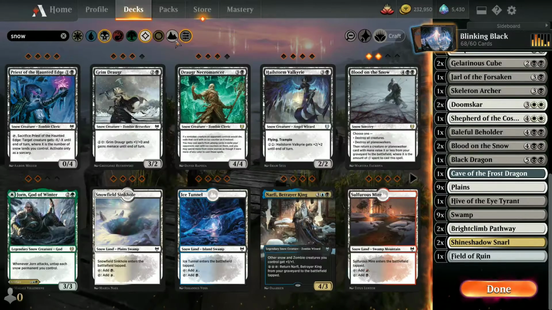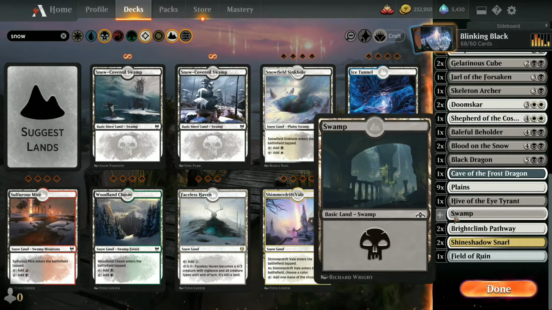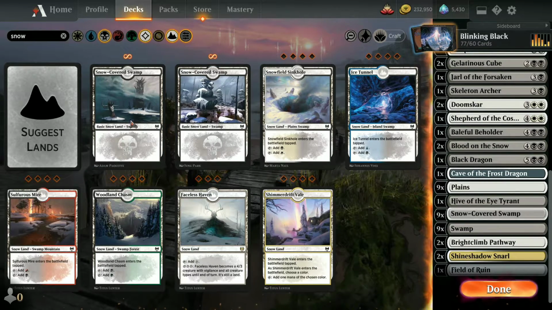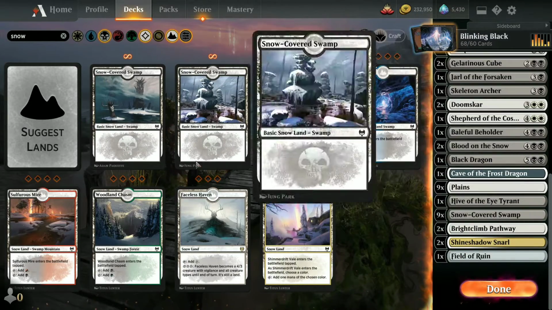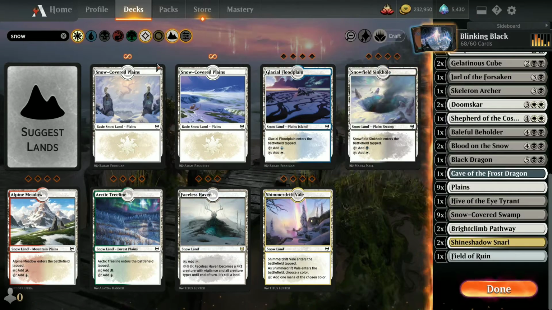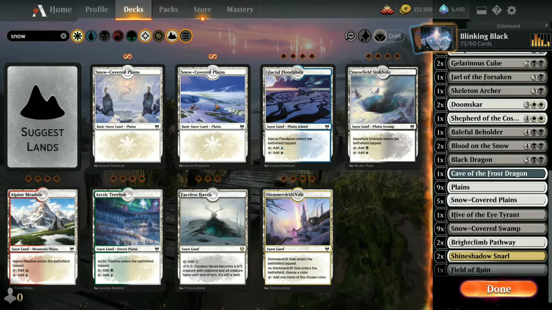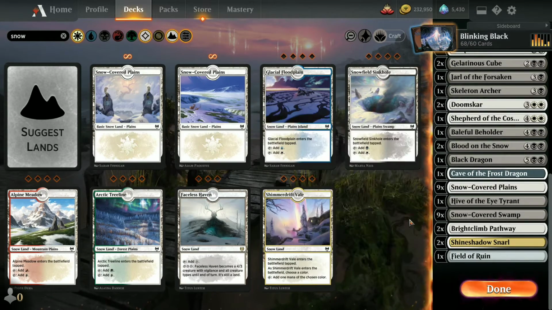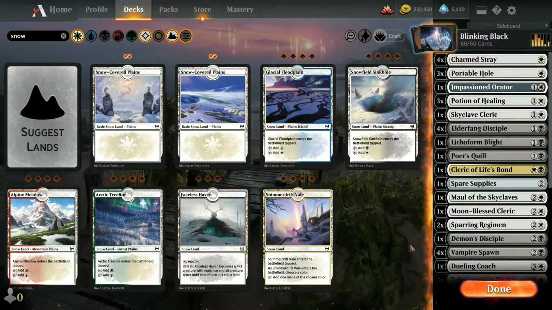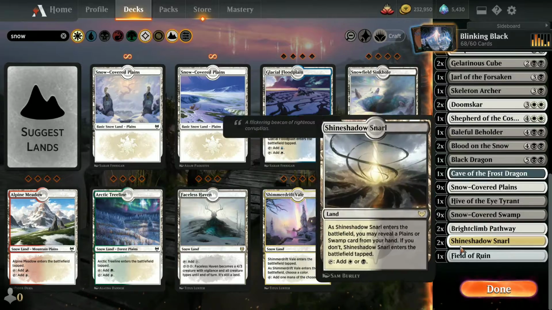So let's go to lands. We've got 9 swamps. And 9 plains. Let's get rid of those and get the snow plains in here. Do we have 10? Okay, so let's do a... What's our land count now? 25? That sounds about right.